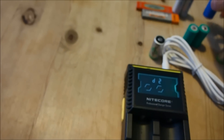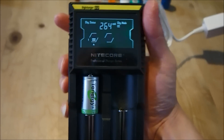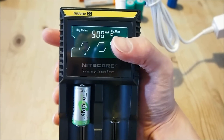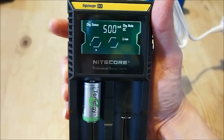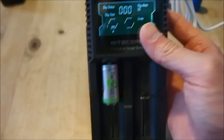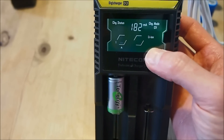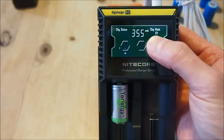Let's go ahead and insert a LiFePO4 battery into the charger. It now thinks it's a lithium ion battery and it's going to try to charge it all the way up to 4 volts, which will damage this LiFePO4 battery if we don't switch it to LiFePO4 mode. Let's just pretend for a second that this is indeed a lithium ion battery, because this gives us a good opportunity to explore how this charger works. When you insert lithium cells — regardless of whether they are lithium ion, lithium iron phosphate, LiFePO4, or IMR batteries — it first starts charging in CC mode.